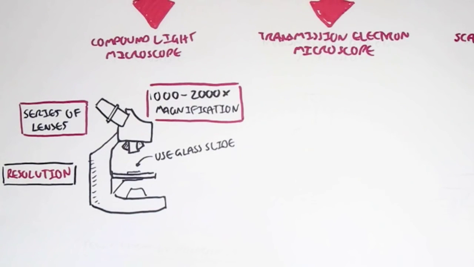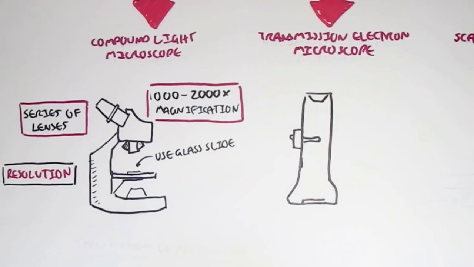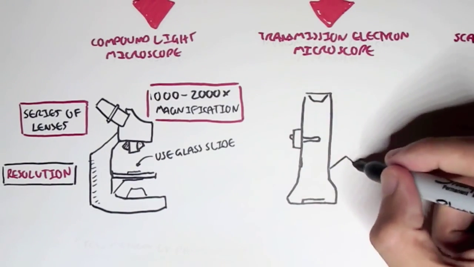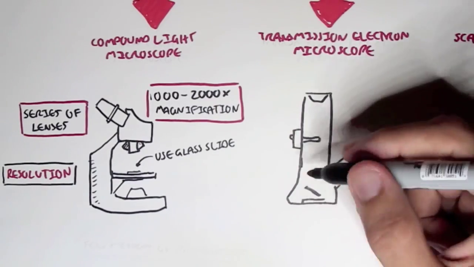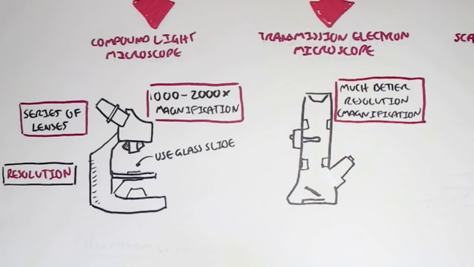Now, an important concept to know about microscopes is what's known as resolution. Because microorganisms are very, very small, resolution is important for microscopes in order to separate between two microorganisms, essentially to view fine detail of these microorganisms. The next type of microscope is a transmission electron microscope, and these have much better resolution, you can say, than the compound light microscope. So we can see better detail of these microorganisms.